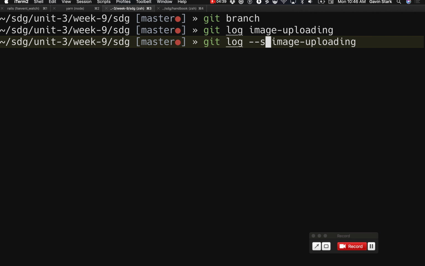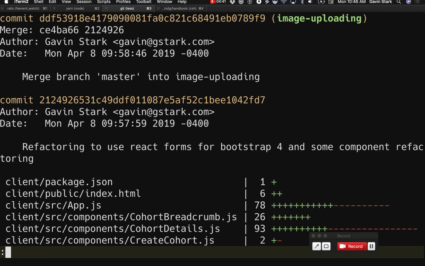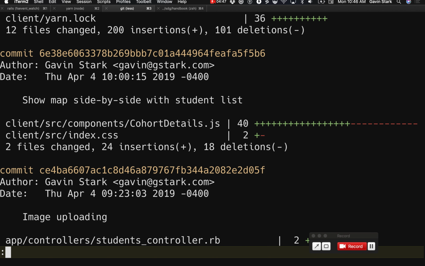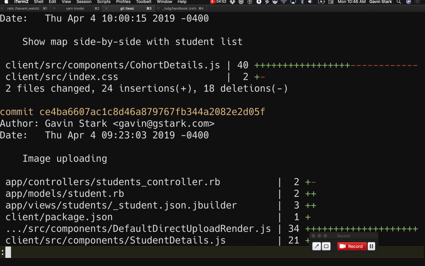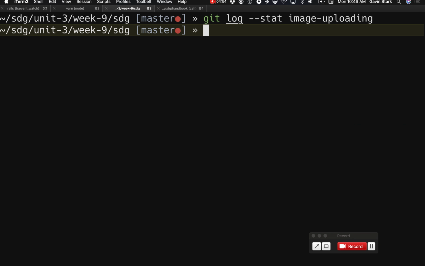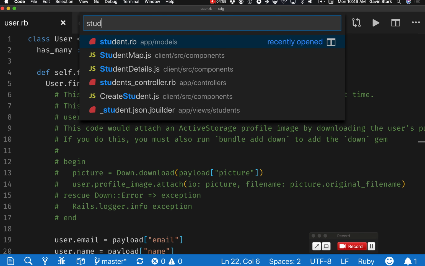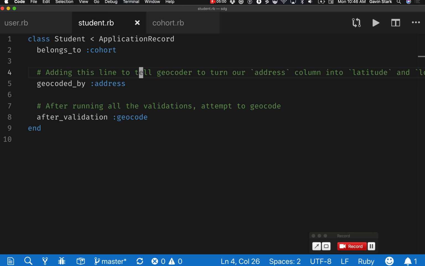Let me see which one that I had chosen. Students. So I'm going to choose to add an image upload to students.